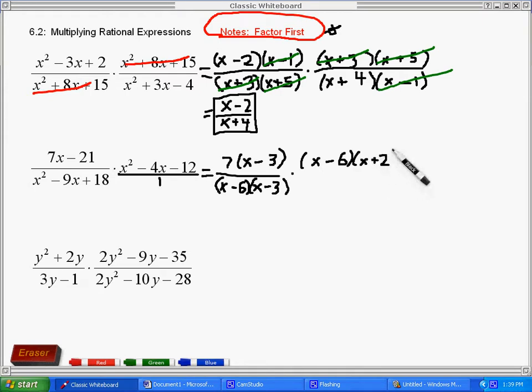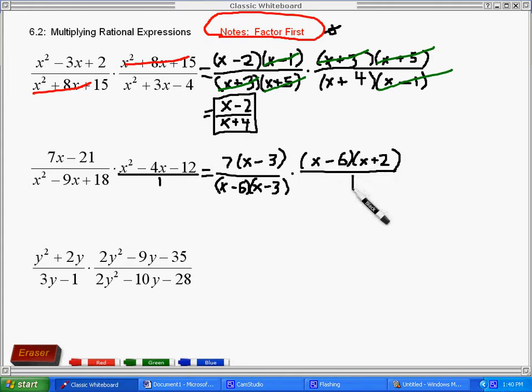One thing I just want you to note is that once you've factored one of the rational expressions, you can look and see what kind of factors you have to help you factor other parts of your multiplication. Because in this polynomial, notice there's an x minus 6 and an x minus 6. If I'm thinking I might be able to cancel out x minus 6, there's a good chance that this polynomial has an x minus 6 in it, which means this must be x plus 2. And sure enough, it works out that way.